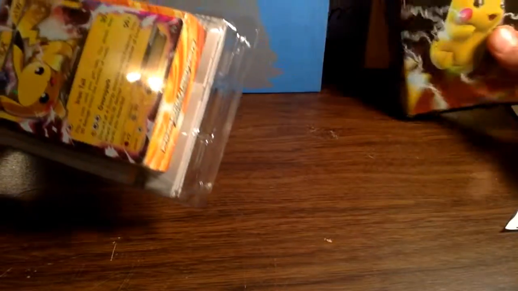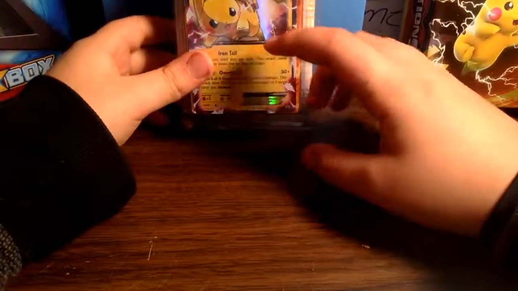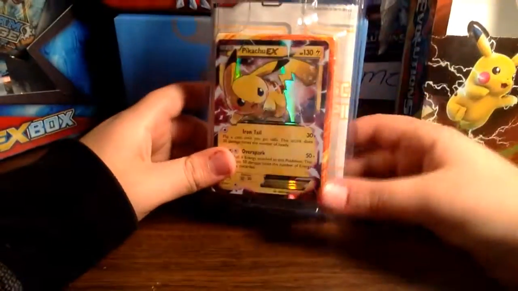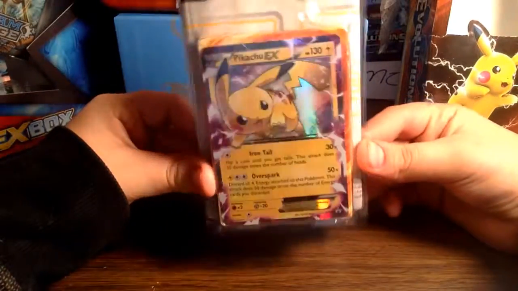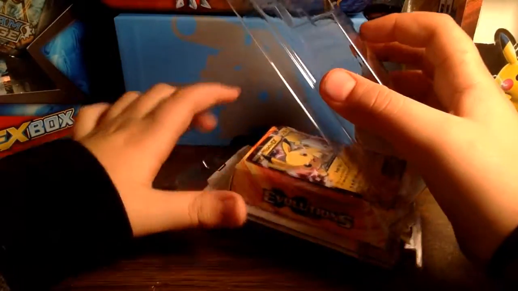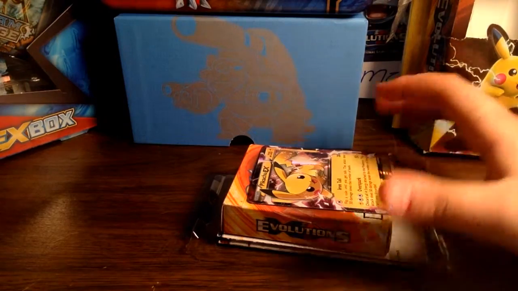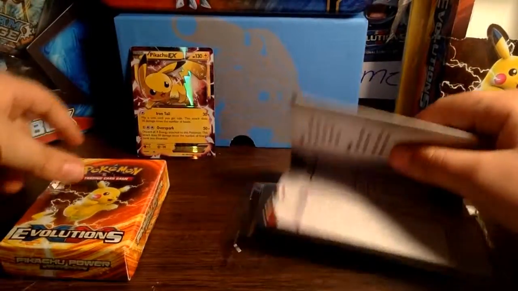So let's open this. In the background, let's open this Pikachu EX. Oh, we got a Pikachu EX. Alright, let's put this to the side. Put the Pikachu in the back. Let's have this, the fighting mat thing.